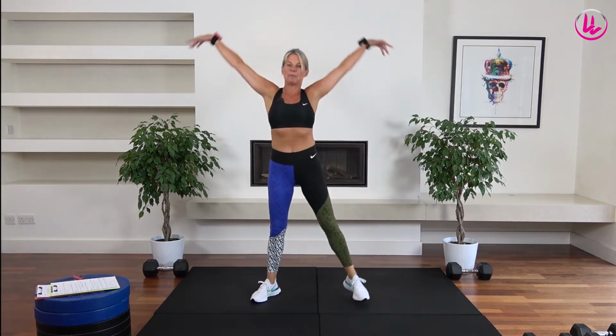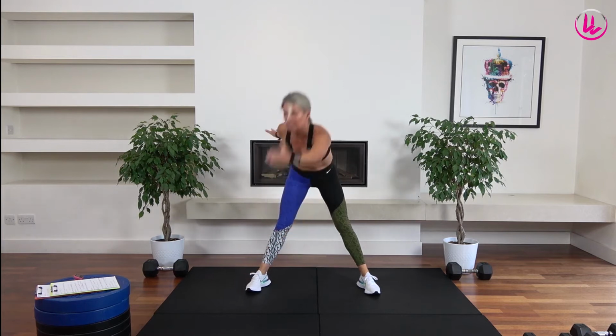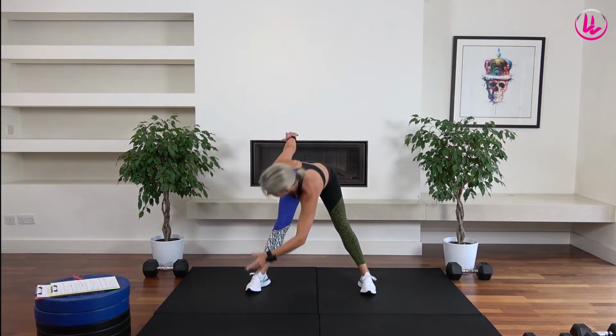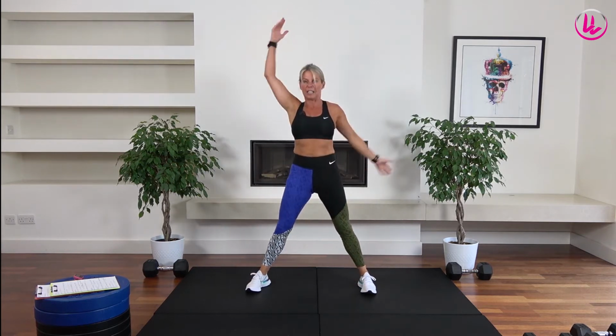Remember, it was those windmills. Bringing those hands nice and high overhead, nice wide stance. We're going to bring opposite hand to opposite foot, yeah? Keeping the legs long and the knees soft. I want you to think about drawing in the abs, keeping head, neck, spine tall.